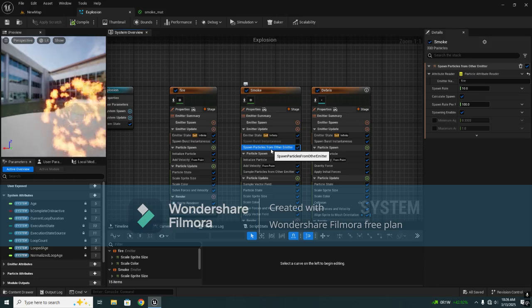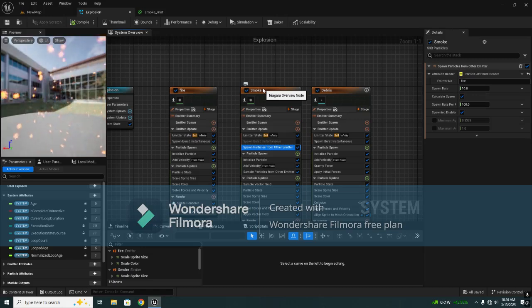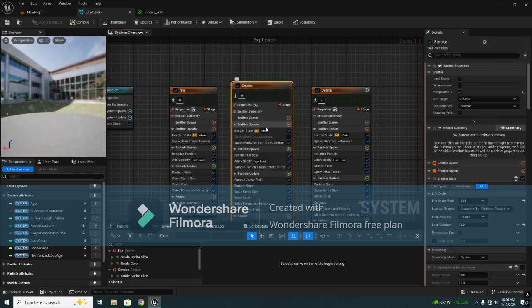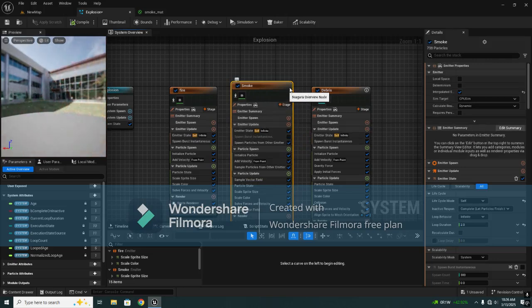Once the fire explosion is over, it will produce the smoke particles. As for the distinct details of this emitter, it uses the same as the fire emitter, with some slight adjustments to lifetime, velocity and size. Also added apply vector field for more realism of the smoke.